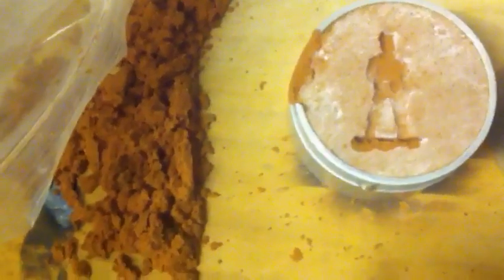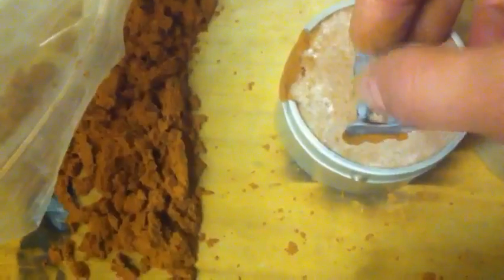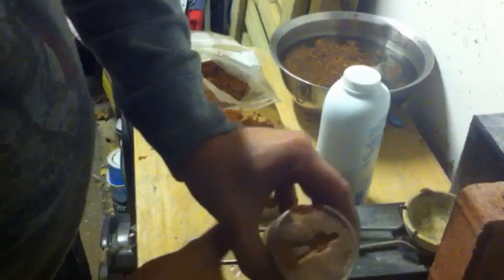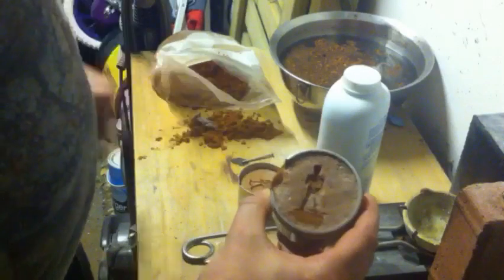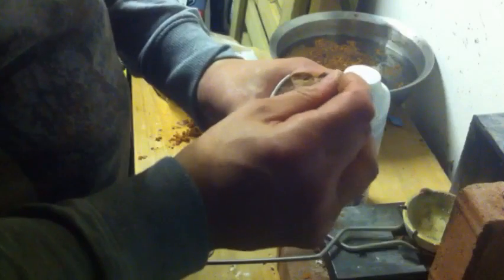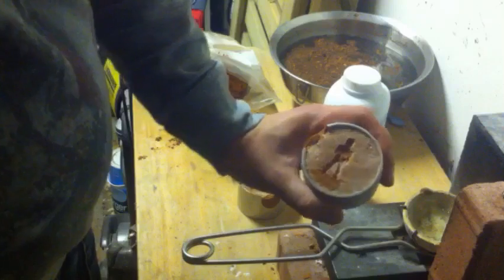What I'll do is lay the soldier back in like so, then chuck a bit more in and compact it down again. I've repaired the bottom down there. Now I need to put the pour hole in. I'm going to do it just here down the back — push it through. It'll come out here, then I'll cut a funnel. I'll switch off for that and turn back on when it's finished.